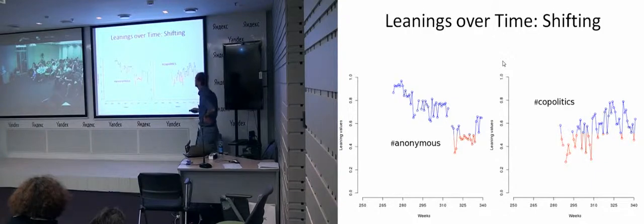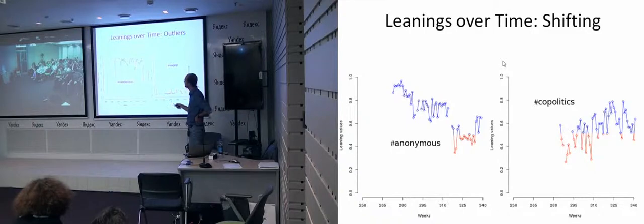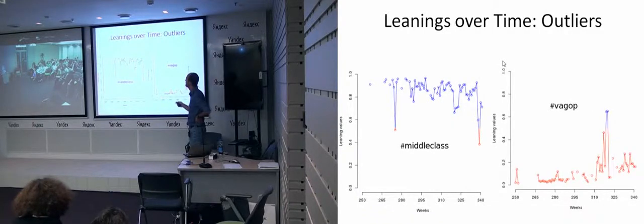Right now both sides tend to use it. And here's a similar one for the other side. This we didn't study, but we studied the following cases, which we found even more interesting. So here, you have examples of something, this case is now middle class. Middle class is typically used, the hashtag is dominated by the left, but then there are these outlier weeks. So suddenly, there's a strong shock to the system, and it jumps in leaning, right? So if it jumps from left leaning to even slightly right leaning, right?